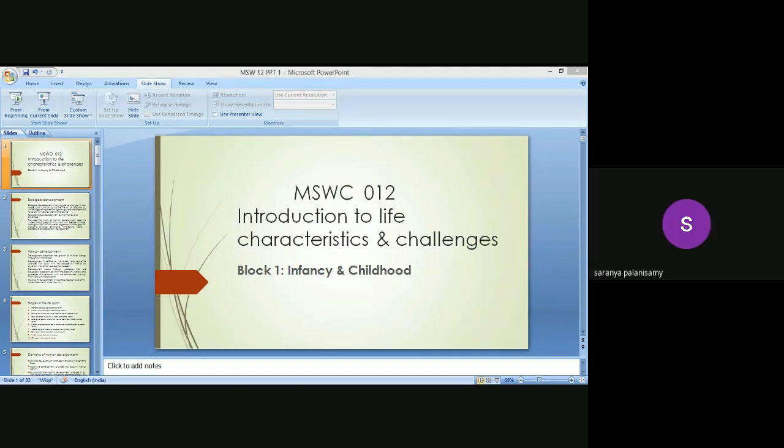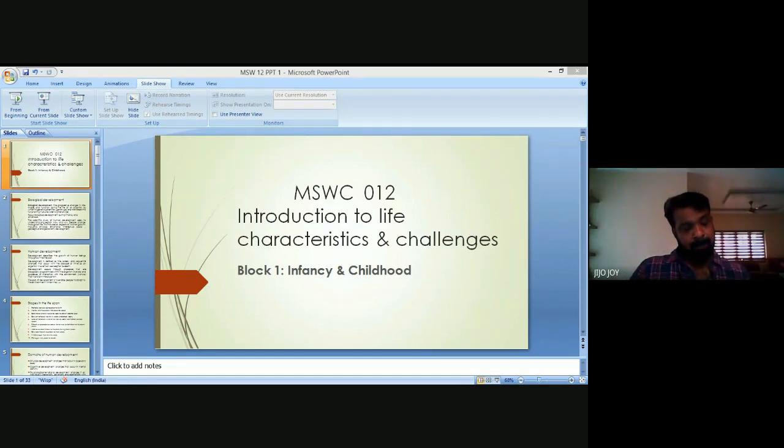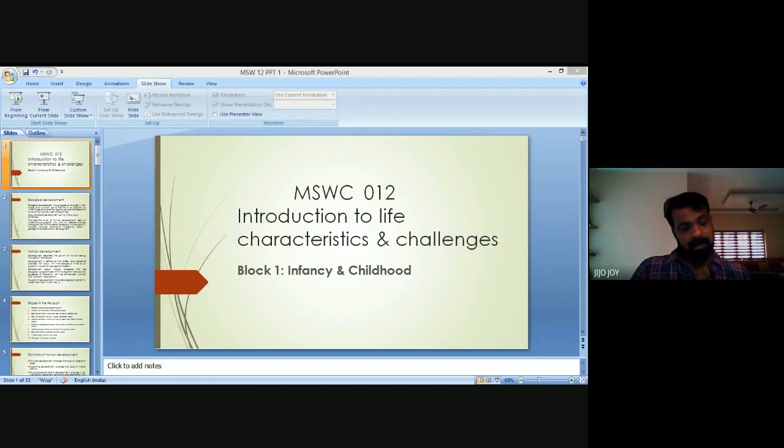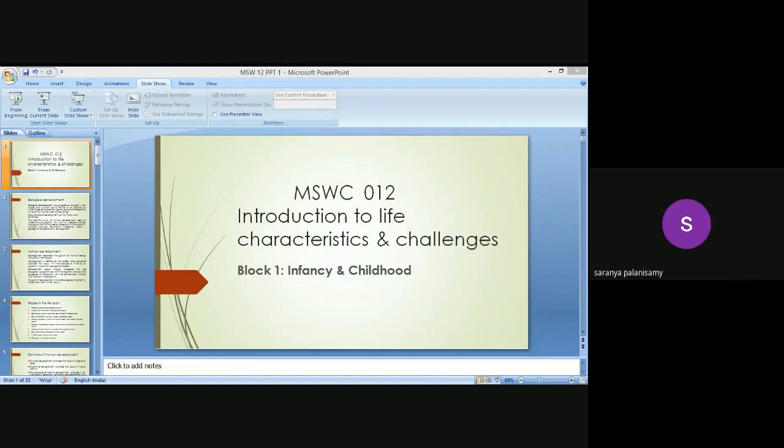Weight gain. Yeah, an excessive amount of weight gain can cause problems. Then high BP, that's already told. Then maternal age could be a problem. If the mother is under 18 or above 35, there is a risk. That's what medical science tells. Okay, a mother under 18 or above 35. Decreased hemoglobin levels. Yeah. Then?